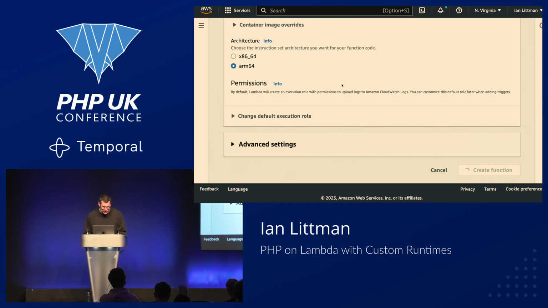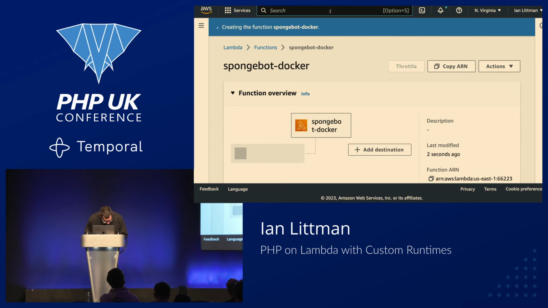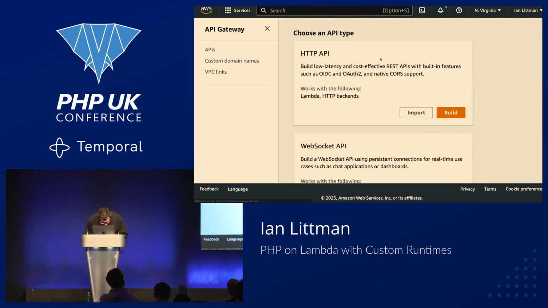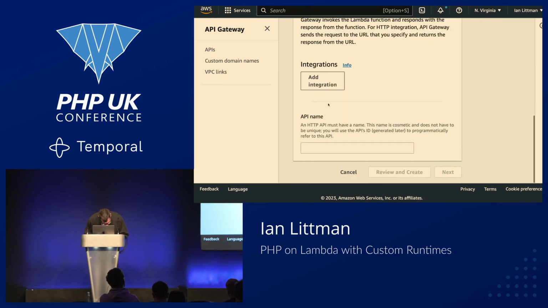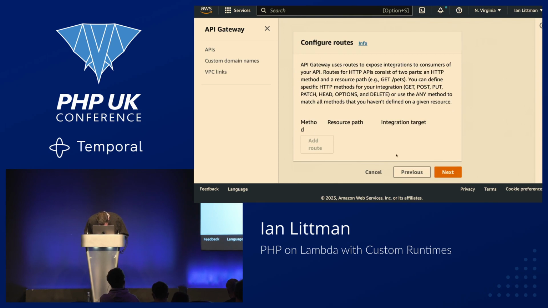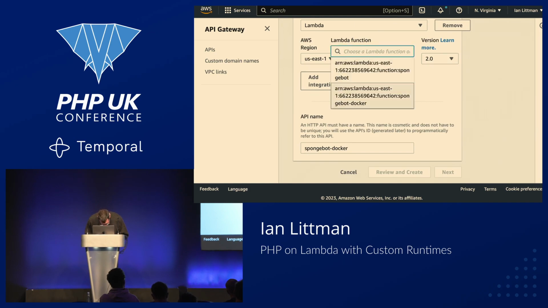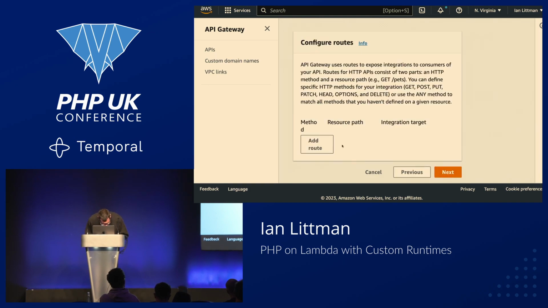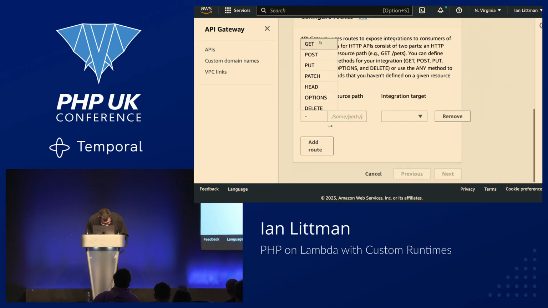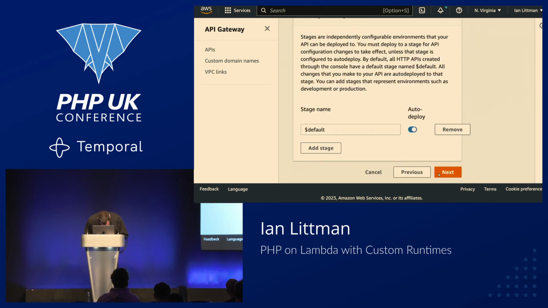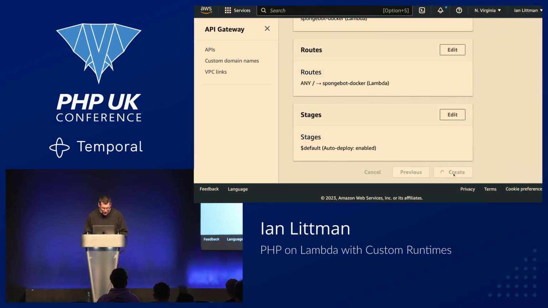And then we'll do the same thing with API gateway that we did before as soon as this loads. Go here, hit the go button there.